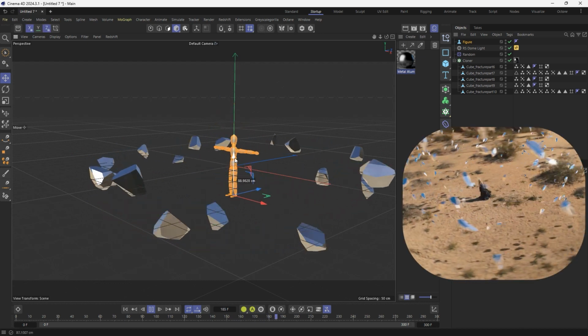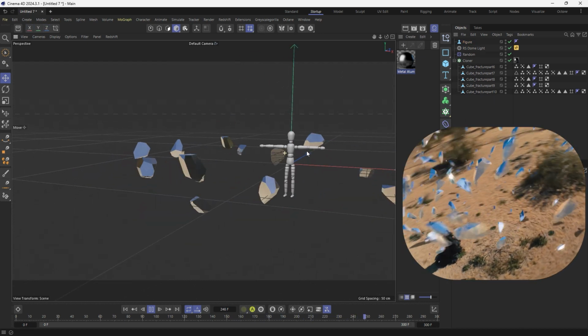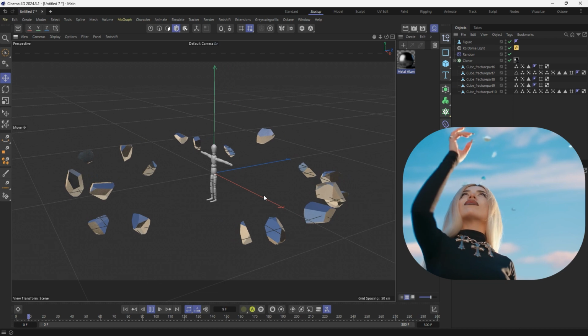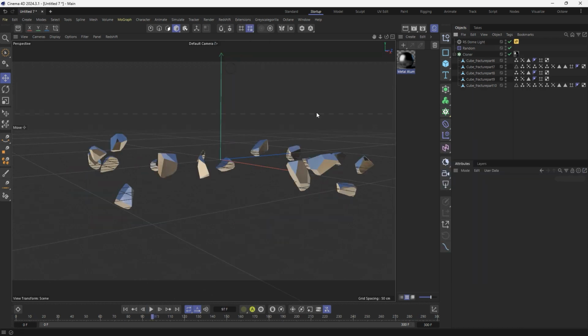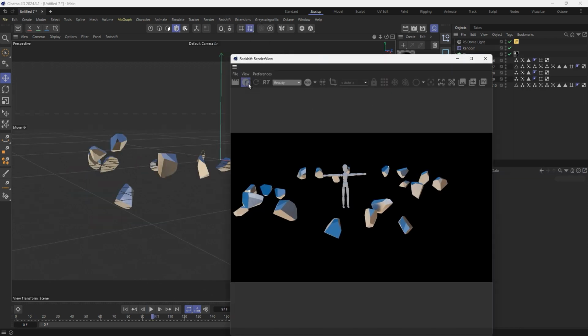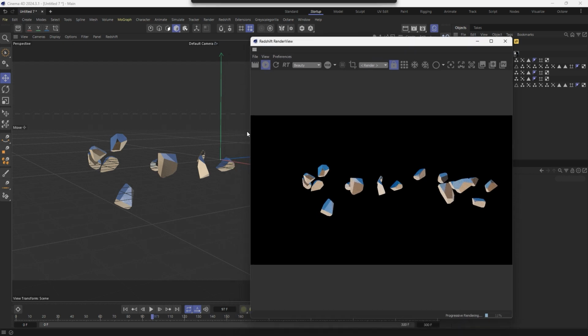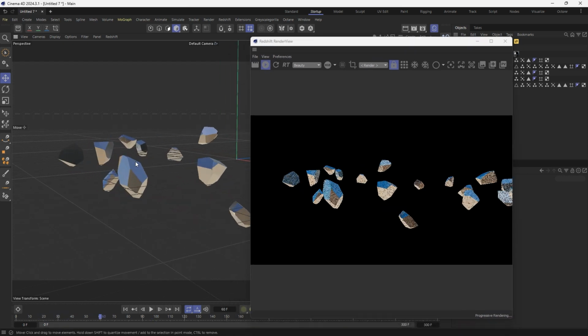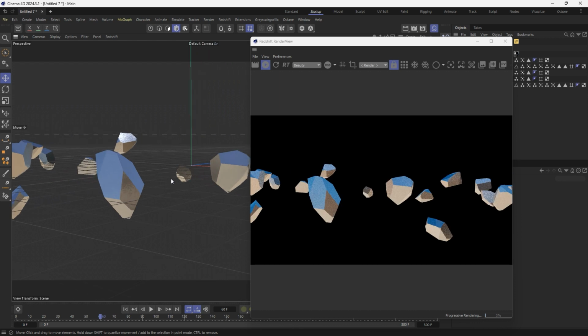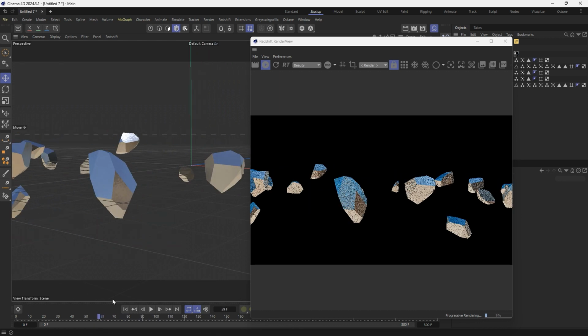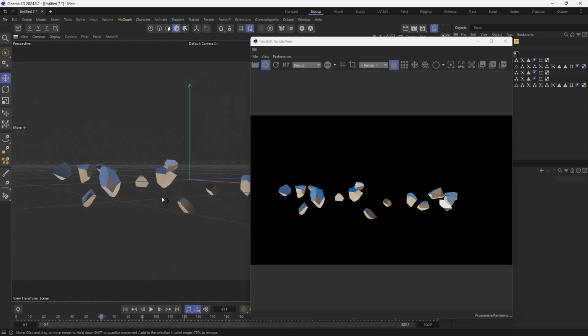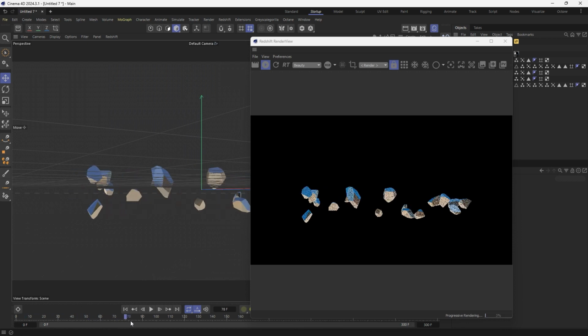Let's place a human figure just to replicate the music video idea and show you how you can create it to your advantage. In my case, as I mentioned, I used Redshift. You're going to see that all these elements look better in the render since we used material specifically set up for the render engine. Then you can export it out with an alpha channel, place it over your own footage, or perhaps track footage and have these rocks spinning around you, similar to the example video.